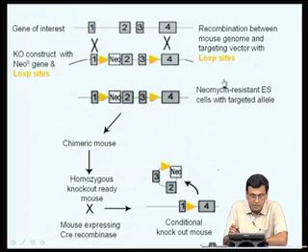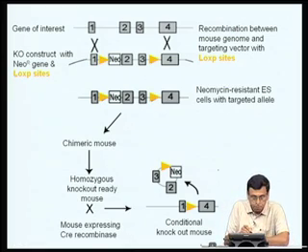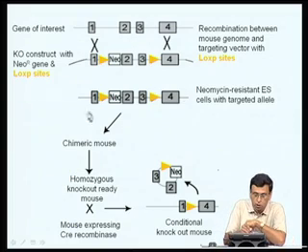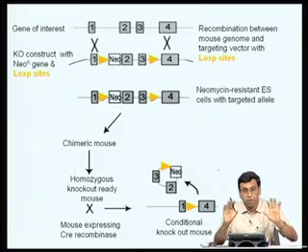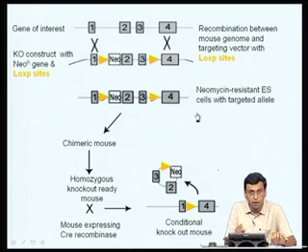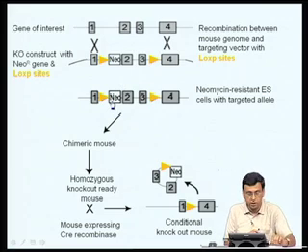Now, take these ES cells, introduce them into pseudo pregnant females and you generate a chimeric mouse. Then you breed this chimeric mouse and you get a homozygous mouse in which both the alleles contain the LOXP sites. These are called knockout ready mice. Remember, the gene of your interest is still normal because it still has all the exons. In addition, it is also expressing the neomycin because the neomycin resistance cassette is in the intronic region.